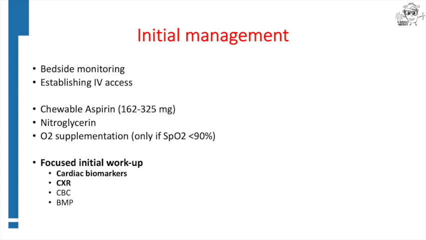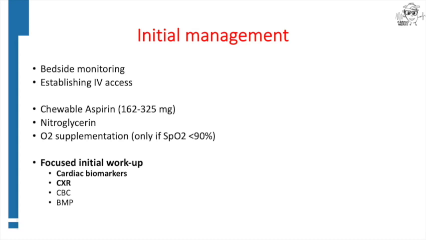Let us move to the initial management of patients with chest pain. It is important to note that the treatment starts early as the diagnostic workup unfolds. You can start by ensuring continuous bedside monitoring and vital sign recheck. Aspirin is effective across the spectrum of acute coronary syndrome. In patients with no contraindications to initial aspirin, such as those with active or recent GI bleed or true aspirin allergy, a full dose of non-enteric coated aspirin chewed is best to achieve early therapeutic levels.